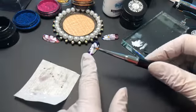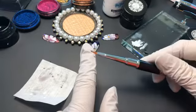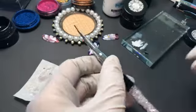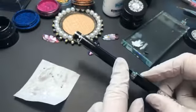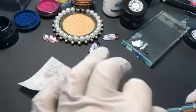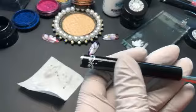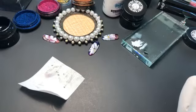And we have to remember, if you clean your brush with top coat and you decide not to remove that top coat, make sure that you cover your brush so it doesn't get exposed to any light. Otherwise you might get a bad surprise tomorrow or after a few hours if it got exposed to UV.